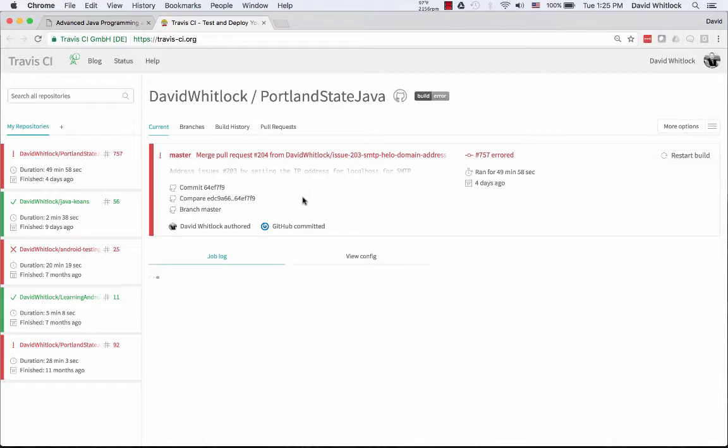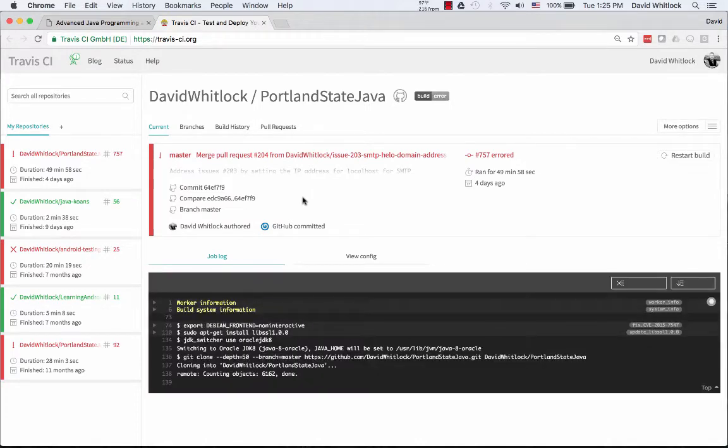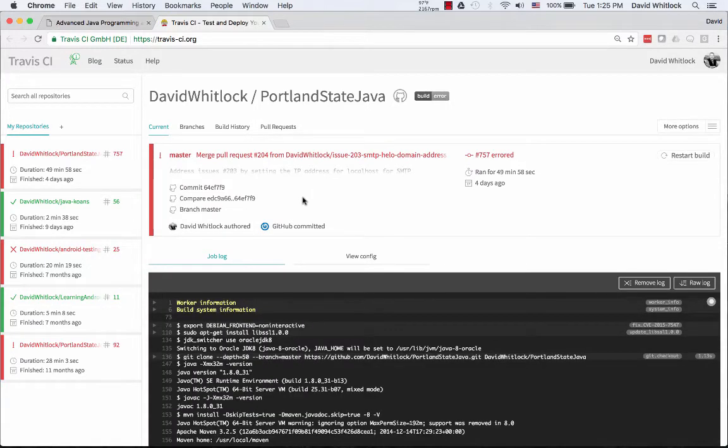What I'm going to talk about is a continuous integration service that's available in the cloud called Travis CI. Travis is the name of the tool that builds all of your source code, and CI is for continuous integration. The cool thing about Travis is that it's free. It's on the web.